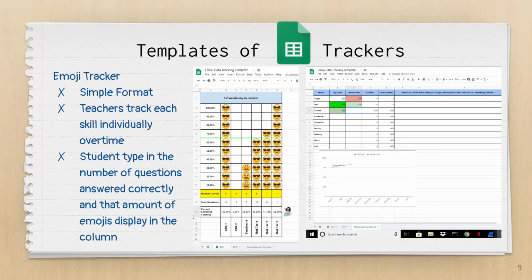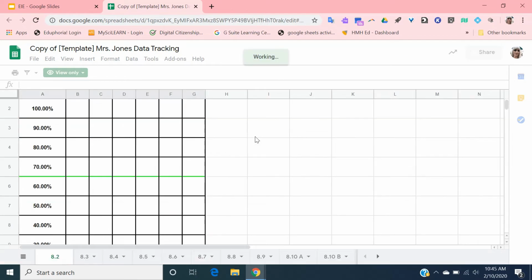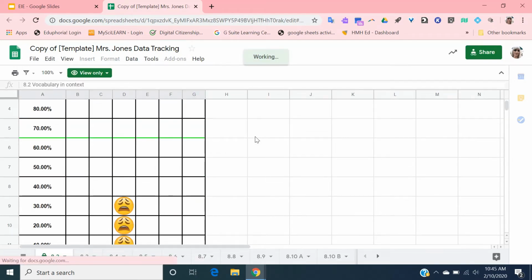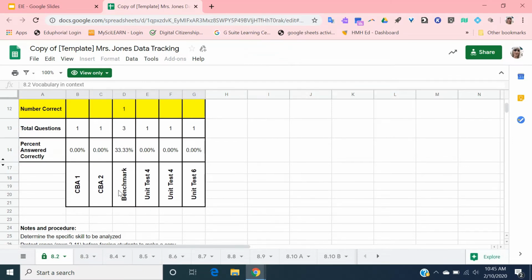All right, here is the template right here of the online emoji tracker. When I click on this, it's going to open up the template that this teacher designed. So as you can see here, focus at the bottom, we've got a benchmark, we have unit tests.